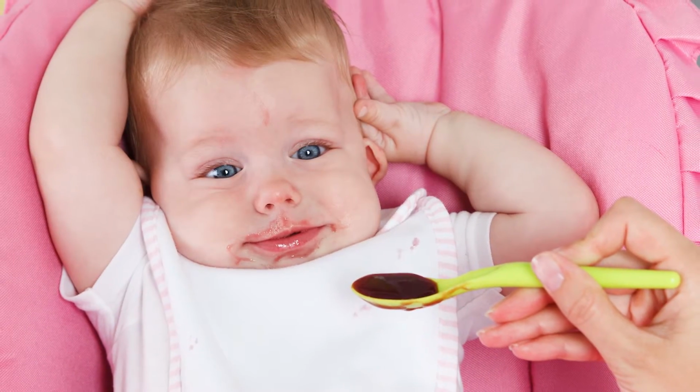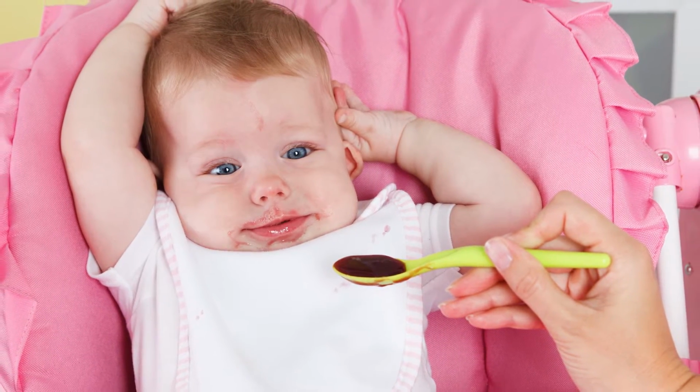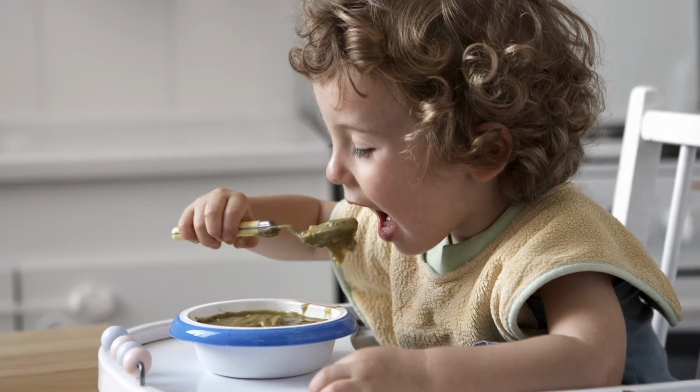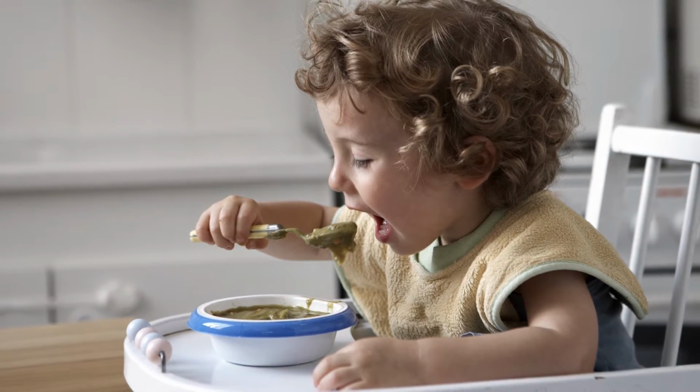Young children's growth varies, and so does their appetite. Only your child can know when they are hungry or full. Children are born with a good sense of how much to eat. As a parent, supporting that skill throughout childhood will help them develop healthy eating habits as an adult.